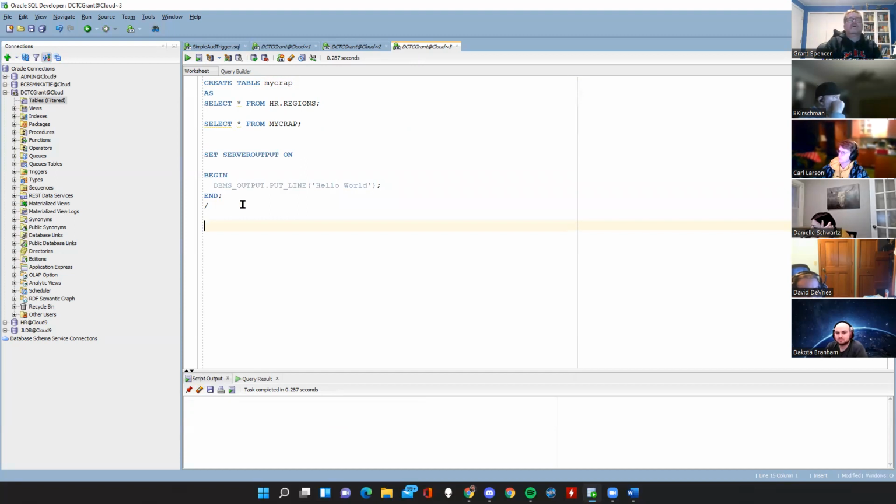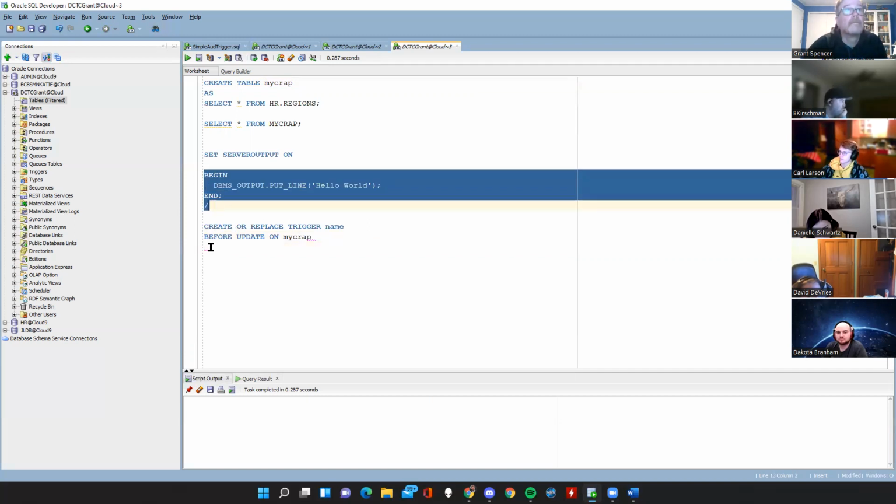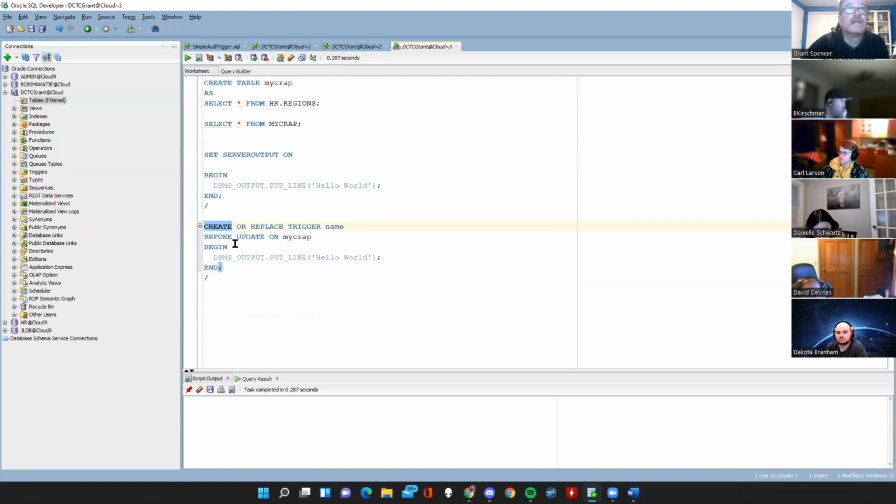So last class, you guys got familiar with something called a statement level trigger. You didn't know it was called a statement level trigger. You just called it a trigger. But it's create or replace trigger. And then it's just a name, which I'll get back to in a minute. Then the next line is basically the event. So I'm going to go before is the timing. Update is the event. On mycrap is the object. Lots of stuff going on that line. And then we could just do this. So I'm going to create that little trigger.